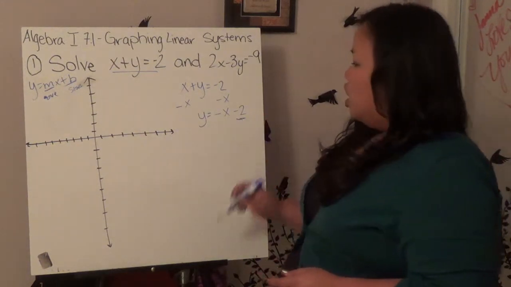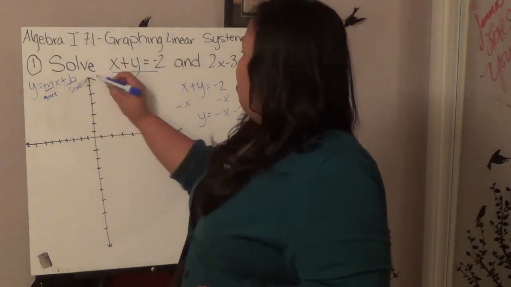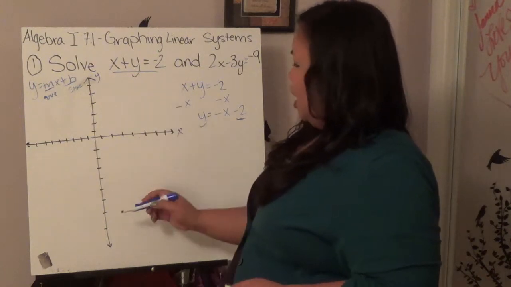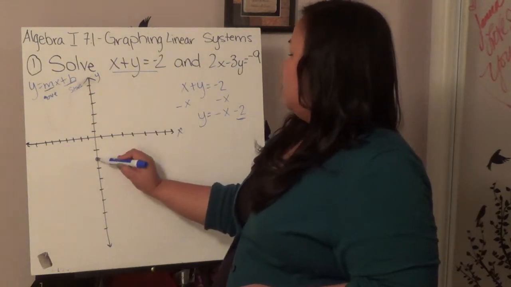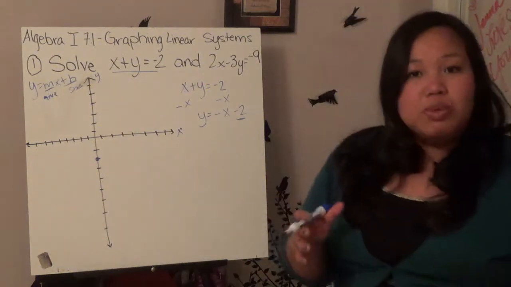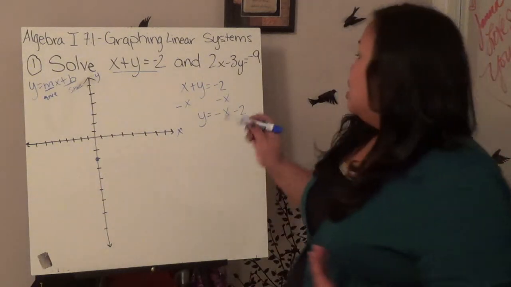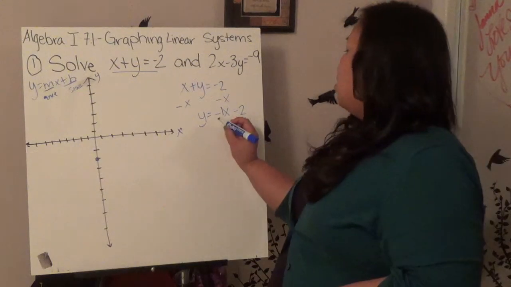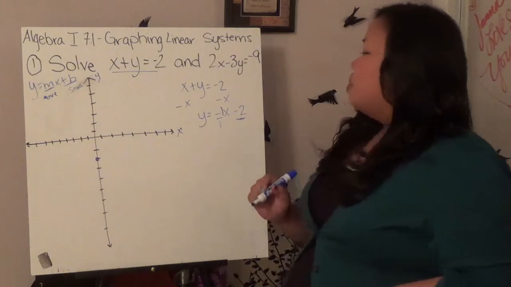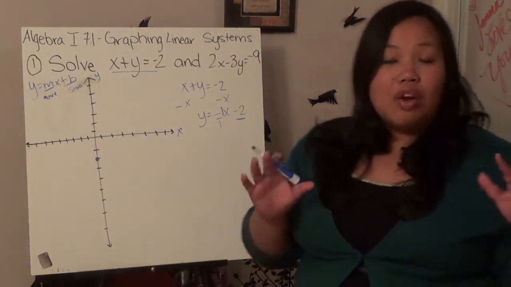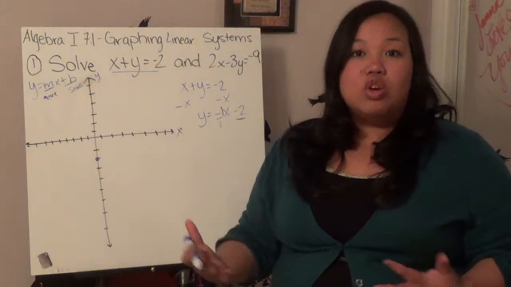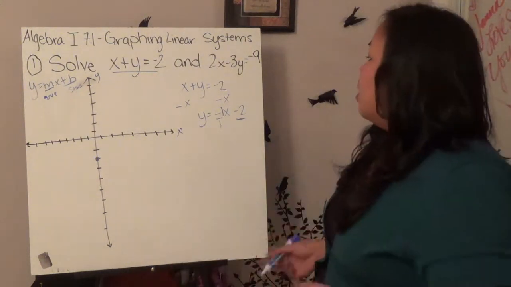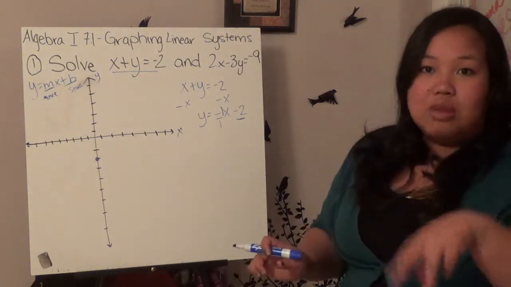This is where I start. So this is my x, and this is my y. So my b is where I start, the y-intercept. Okay? So that means I want to start at -2, and I'm going to move. Now remember, the invisible number in front of x is 1. So my slope is 1. And every time we have a whole number, in order to make it into a fraction, because our slope is a fraction, it is over 1. If you have a confusion on how to graph this, go back to the section that deals with graphing equations. Okay? And I'll put a link down below.